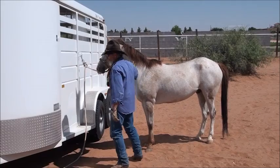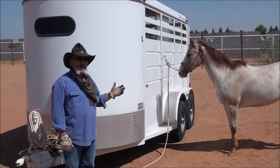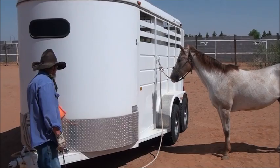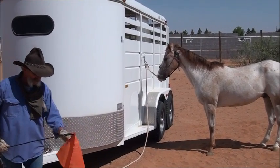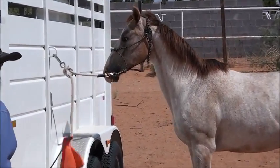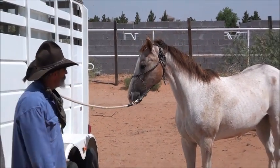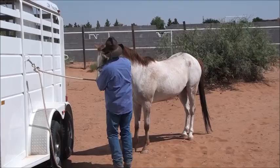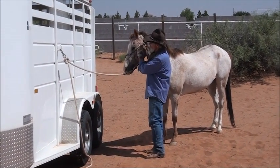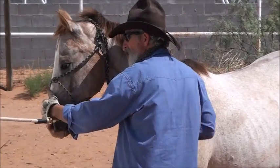It's real important — once you create some energy and get him moving back, as soon as he moves back and stops and gets that release, you remove that pressure and give him a break. I'm going to create some pressure and just pull back. Then he stops, and I'm taking the pressure away from him. He's a good boy. This is his release — this is where he starts learning. He needs this pause to start to learn and to think that things aren't going to be that bad for him.